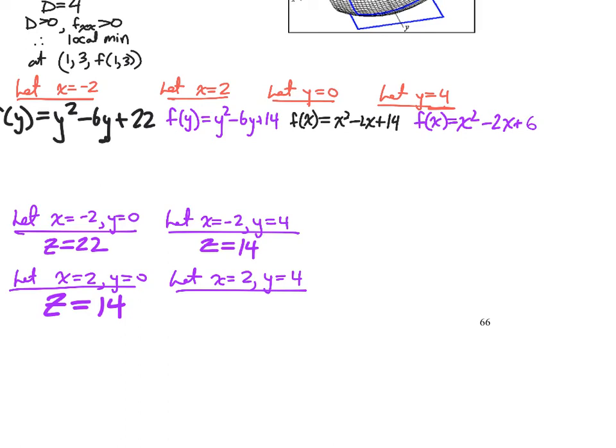So all I have to do is change my y value to a 4 and recompute, and I'll have all these values taken care of, so 6. All right. So again, I'm looking for the biggest z and the smallest z. So these are irrelevant because they're neither the biggest or the smallest. So now what I have to do is find the extreme values for these functions.